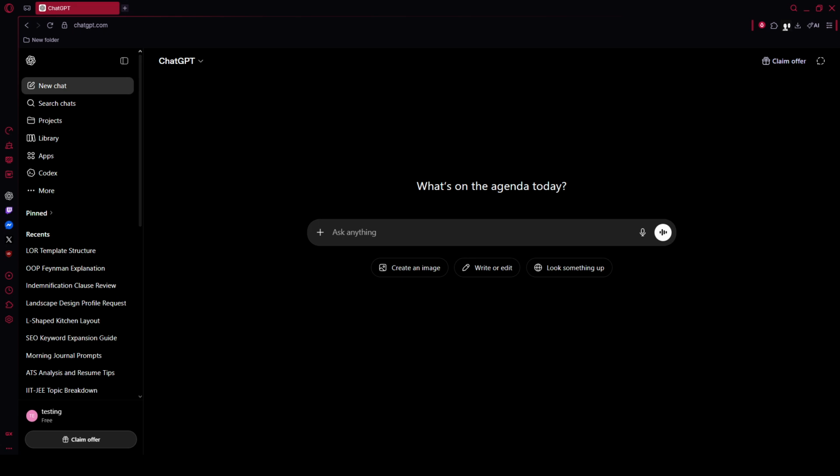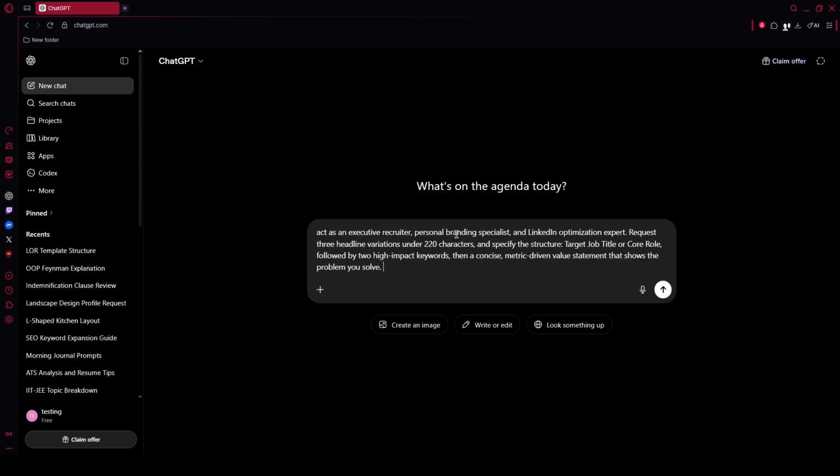It's great for quick connection requests, tidying grammar in job entries, formatting skill lists, or drafting short post commentary, the kinds of tasks where speed matters more than deep reasoning. Switch to the thinking tier when you're doing a full profile overhaul. This version excels at complex reasoning like reverse engineering target job criteria, shaping punchy, high retention headlines, and writing narrative driven summaries that position you as an expert. In short, instant for production sprints, thinking for strategic branding.